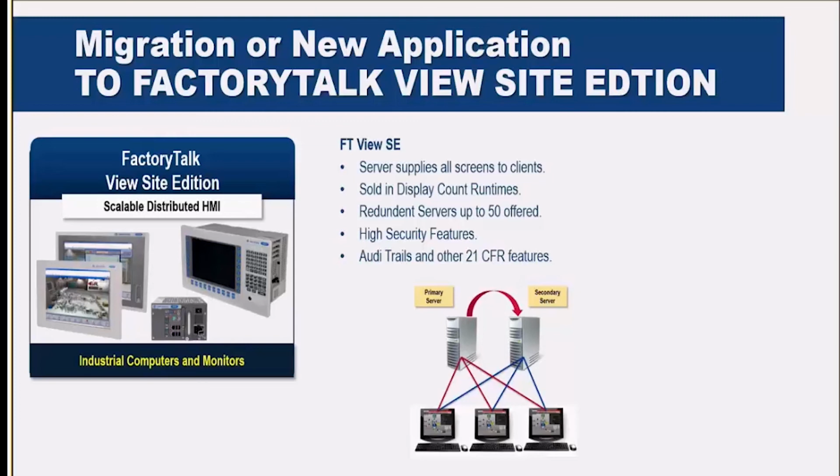There's no reason to take the system down, download a new project file to it, and then launch it. This is all hot swapping information. So you can make a modification and so on. There's a lot of redundancies. Last I read, you can have 50 servers, which I can't imagine being needed, but that's what the system supports, as well as 50 clients connecting to it. So you have one place to program, and this can be distributed throughout your entire plant for one set of HMI servers and then distributed.